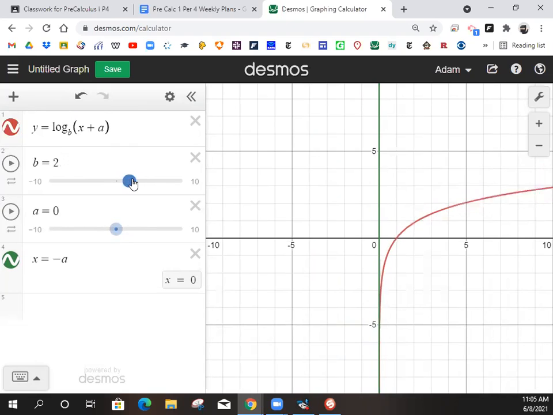Okay. So notice, if I mess with the base, which is always going to be greater than 1, that intercept is not changing and the asymptote isn't changing. It's just changing the shape of it. So when we're graphing these, the base doesn't really affect the graph at all. It's just going to affect the shape, which when you're sketching it, you're not going to really see anyway. It's going to make it more narrow or less narrow.